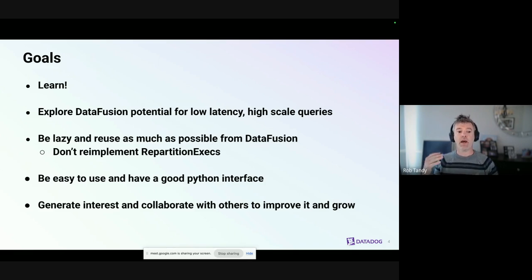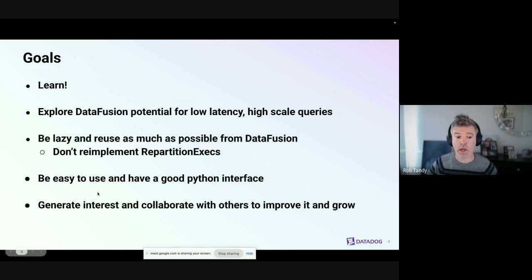In this work, I want to reuse as much as possible from DataFusion in distributing these physical query plans. And I don't really want to rewrite anything that is already done in a physical query plan execution node for DataFusion. So in particular, I'll talk about how I handled the shuffling due to the repartition in the hash repartition exec for hash, and I'd love to seek your feedback, Edmondo, Andy, others, about if these choices are good or not prudent, or if they can be improved in any way.